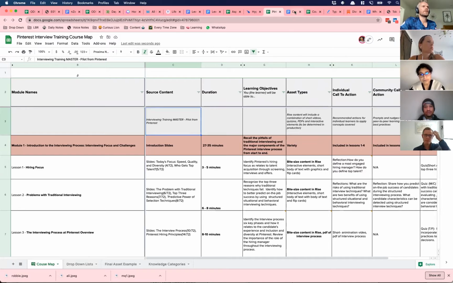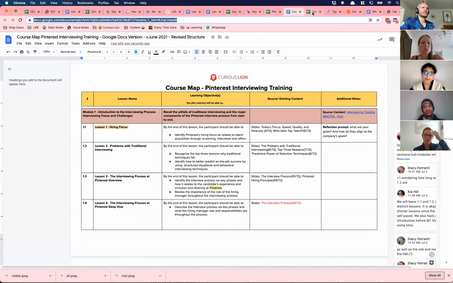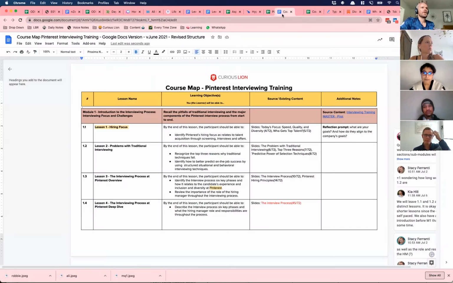And then we've got the Word document one that Jill created, which is easier to share for the first phase, which I'll explain. And then I think I've got the Uconnect one here.